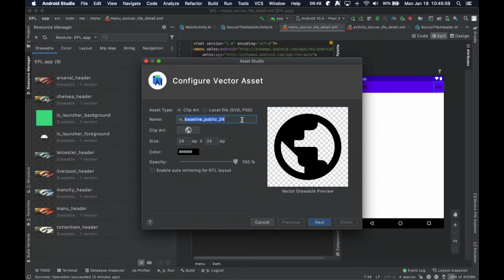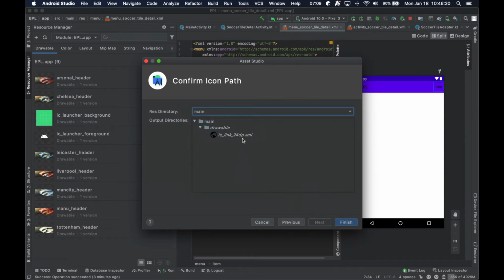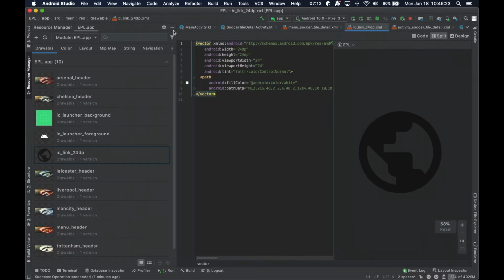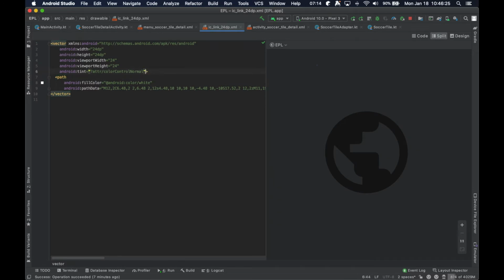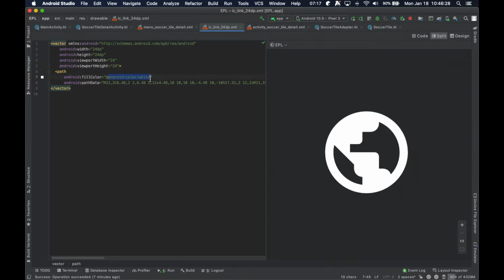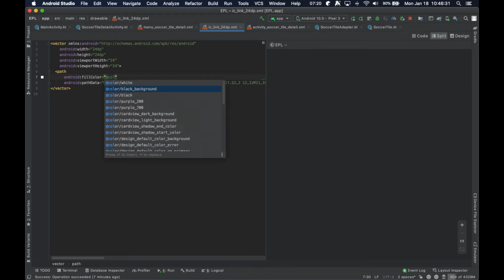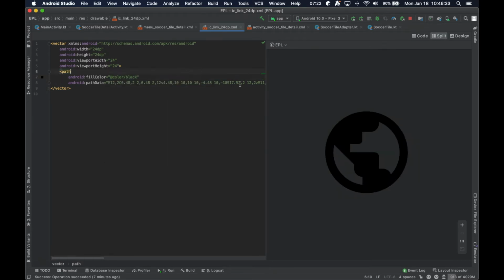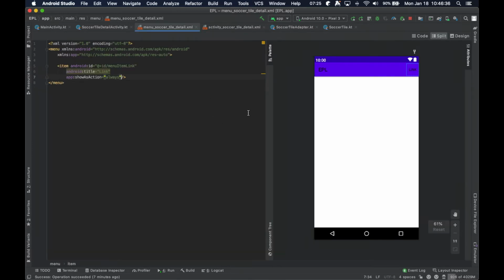I'm going to rename it. It's pretty common practice to start with IC underscore for these icons. So I'm going to name it IC, and in our case we're going to do link, and then I like to set 24dp at the end of it as well, just to be verbose. It's up to you, whatever name you want to call it. I would leave the size as is, and I would leave the color completely black, because you'd rather have the asset completely black and tint it than have icons with different colors. So you basically only need one icon, and then you can tint it whatever color you want.